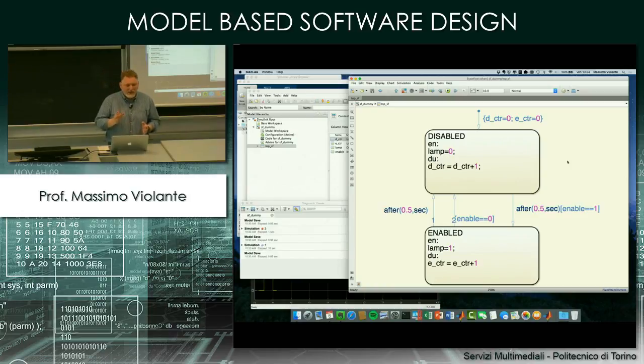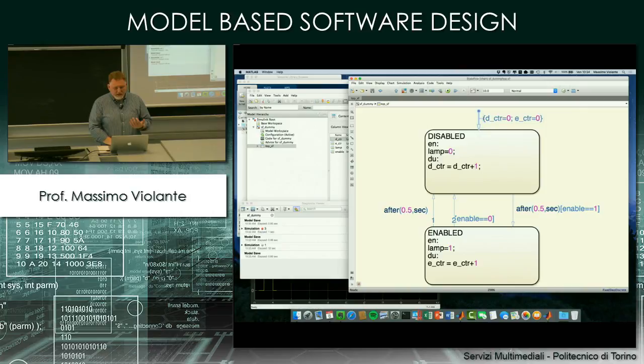Then we can have enabling conditions on the transition. Each enabling condition can be based on timing, Boolean conditions, a combination of the two, and then we can even specify actions to be performed when taking the transition.